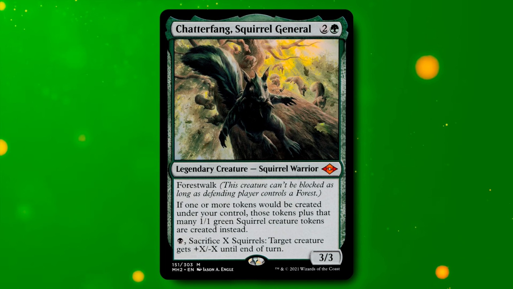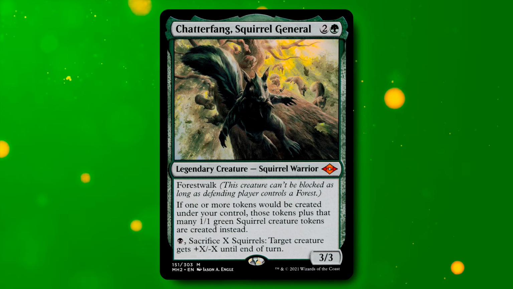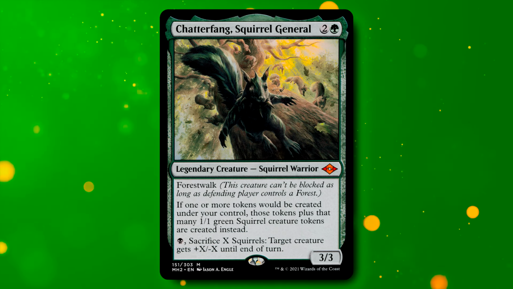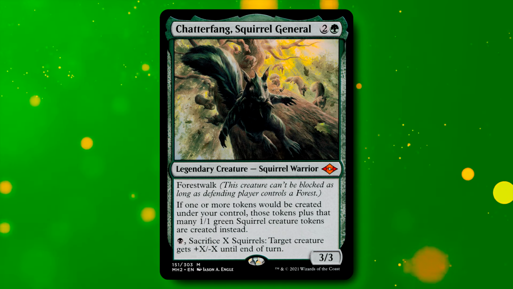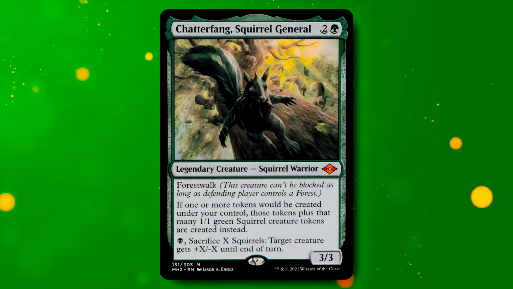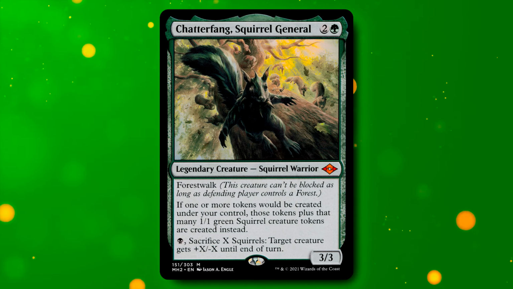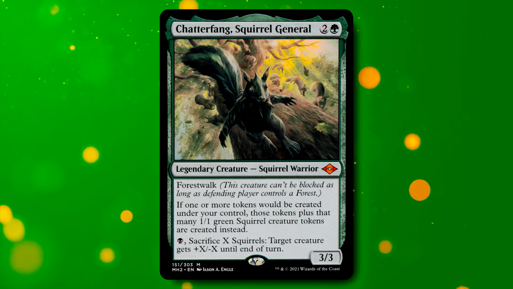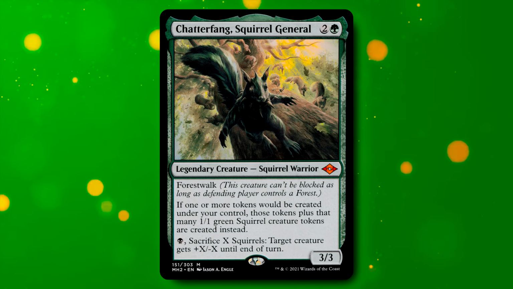Chatterfang is a 3/3 Squirrel Warrior for 2 and 1 green with Forest Walk. Whenever you create one or more tokens, you create that many tokens plus that many 1/1 green Squirrel creature tokens instead. Lastly, you can pay 1 black mana and sacrifice any number of squirrels to give a target creature +X/-X until the end of turn, where X is the number of sacrificed squirrels.